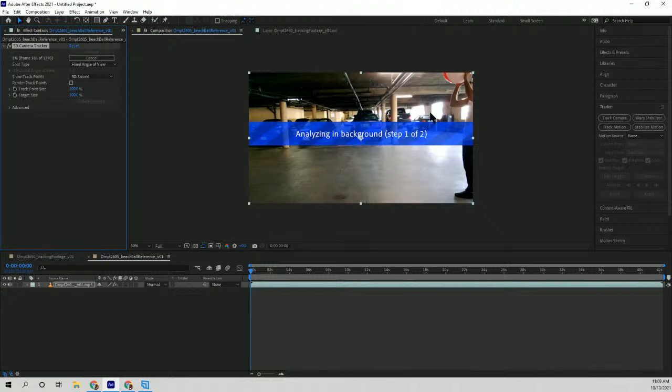It should work pretty well because we have a couple of stationary parts in here, the cars and the garage setting here. It's almost there. All right, cool.